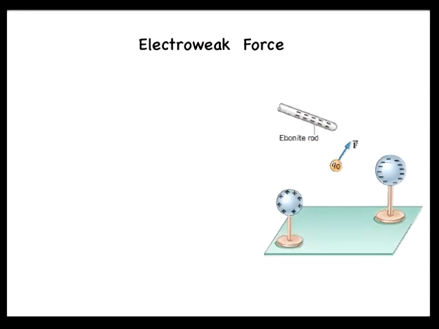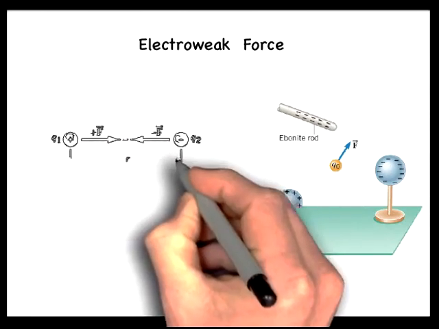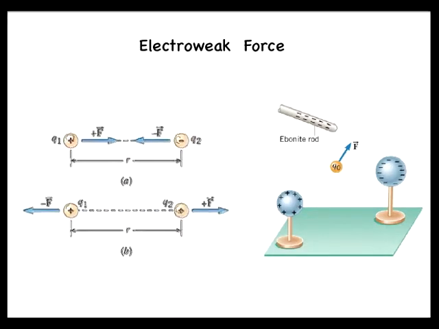The electroweak force is responsible for some radioactive decays involving beta particles and neutrinos, but is also the origin of the likely more familiar electromagnetic forces, such as the electrostatic forces between charges. The electroweak force used to be separated into two what they thought were fundamental forces, the weak nuclear force and the electromagnetic force. However, these two forces were unified into a single electroweak force by Glashow, Salam, and Weinberg, who won the Nobel Prize for their efforts in 1979.